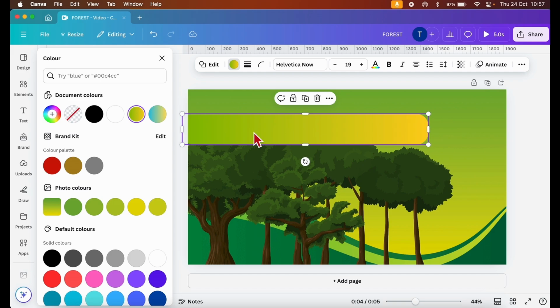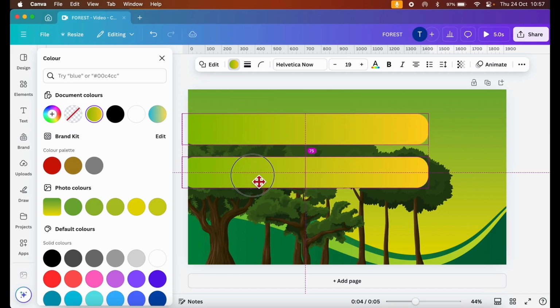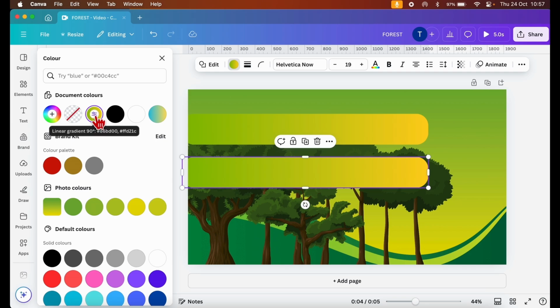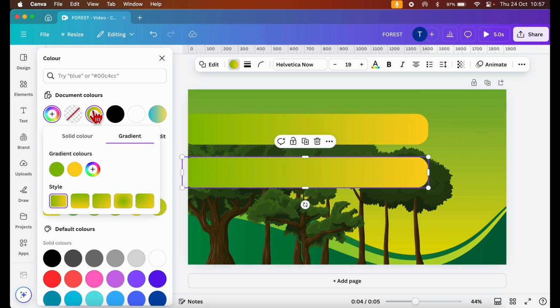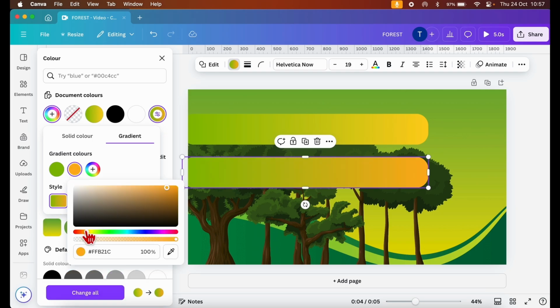I'm going to make 2 more copies. I'm going to hold down the Alt or the Option key, drag another copy of that one out, and maybe this one I'll change the color a little bit as well. So going up to the document colors in here, if I click on this, let's try that again and change the color. We'll go from a yellow to maybe something slightly more red. You can see it's not changing the existing one, it's just changing this one here.